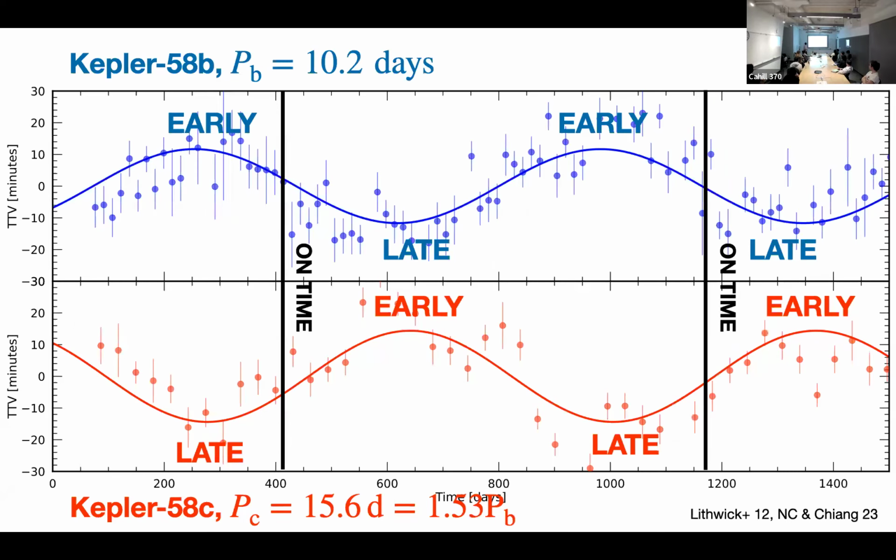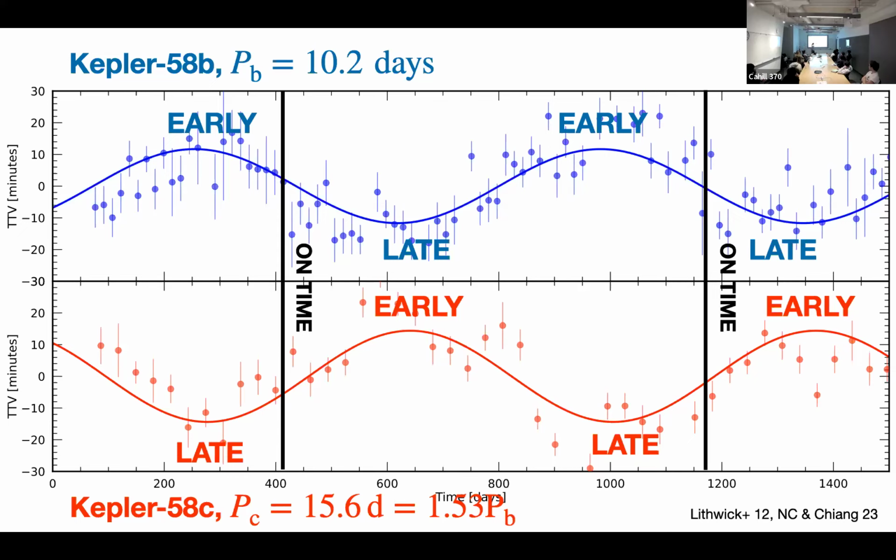Before I show you an attempt to fit the data, let me talk about even more data, another piece of the puzzle. These are the transit timing variations. This is real data from Kepler. Every point here is a transit of this planet, Kepler 58b. It transits its star on average every 10.2 days. I say on average because the transits aren't perfectly periodic. There's this neighboring planet, 58c, which is in resonance with B.